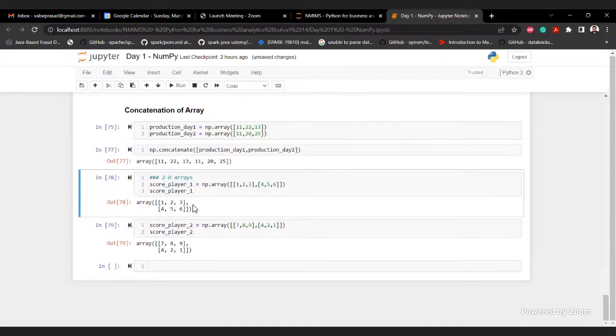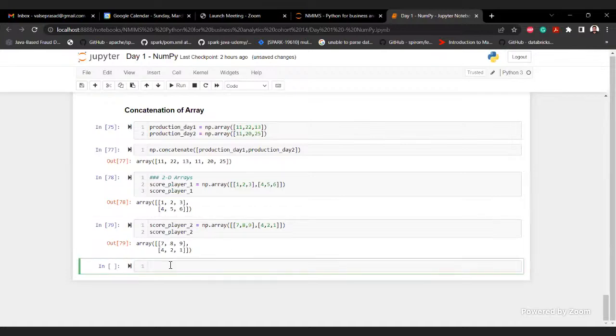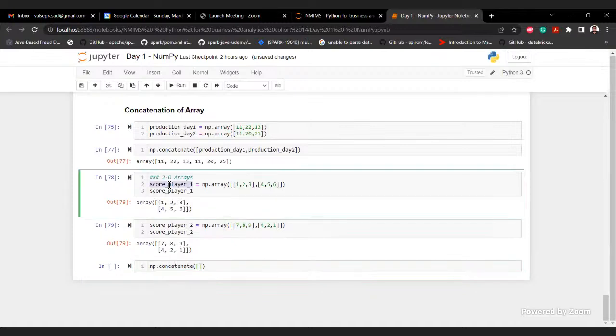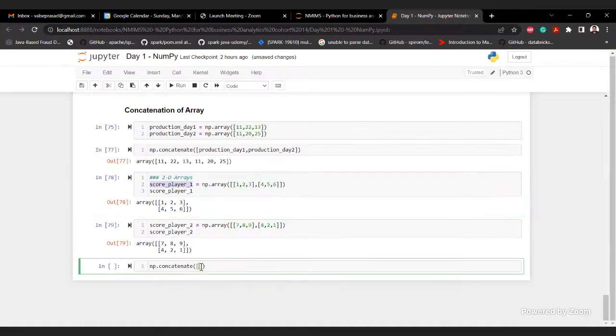Yes or no? What if I ask you, let's see, मैं अगर np dot concatenate करता हूँ, and in concatenate I am supposed to pass the list of the arrays, so score player 1, comma score player 2.